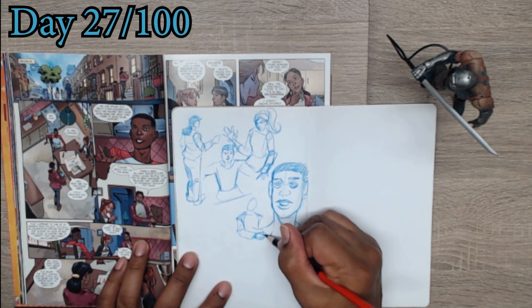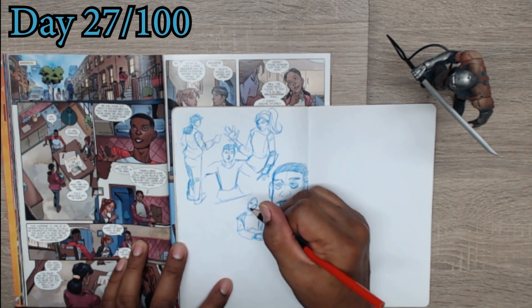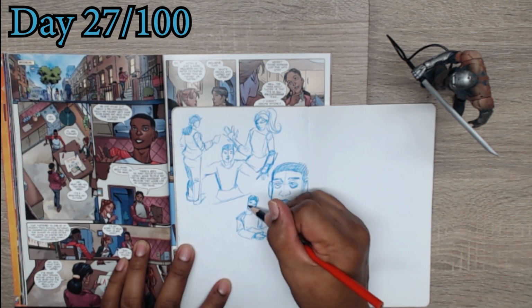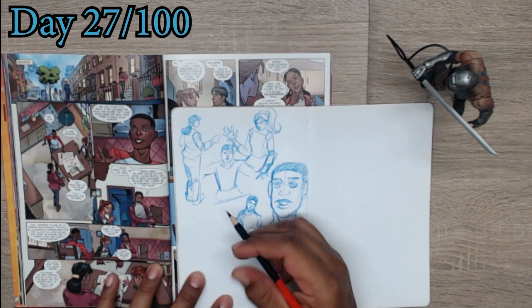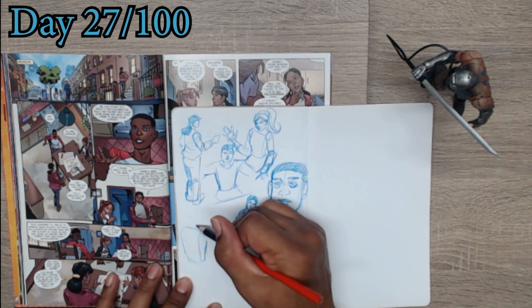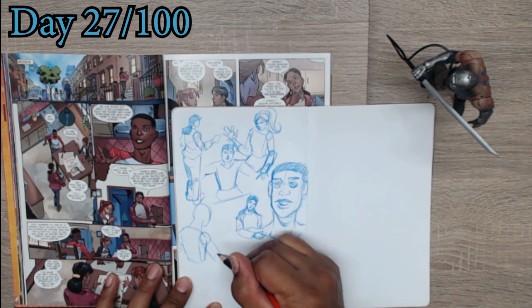Now, if you're trying to find and develop a recognizable style, then there are ways to go about doing that. One, draw a lot. For instance, take part in this 100-day challenge so that you are forced to draw every single day. And not only does it force you to draw every single day, but you also get to fill up your sketchbook, which is always a plus. Because if you're like me, sketchbooks have been really hard to fill, and so by doing stuff like this, it really helps fill out sketchbooks.